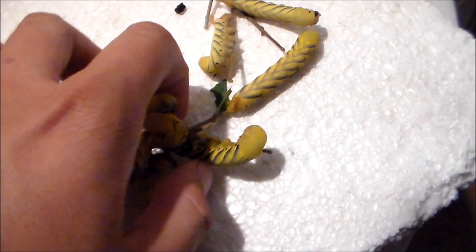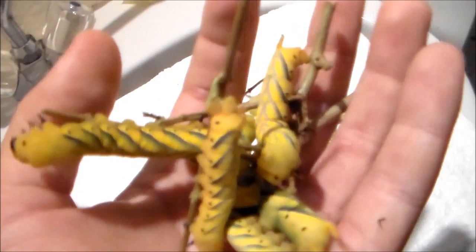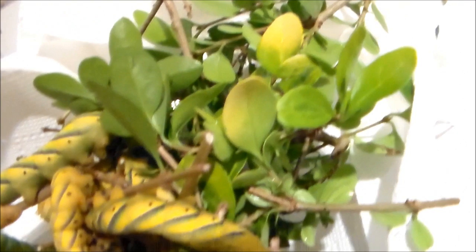Oh, this feels good. You know, they feel a little bit like rubber. It is quite a unique texture. I'm going to take some of the last larvae here. Wow, they're not even fully grown, so as you can see, I'll show you a picture of a fully grown larvae.